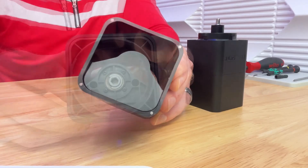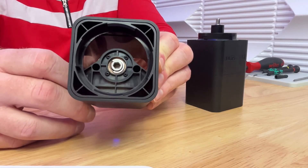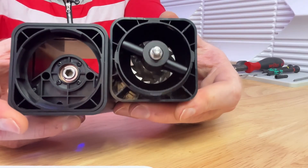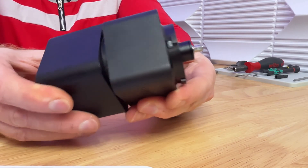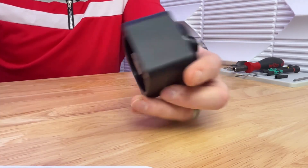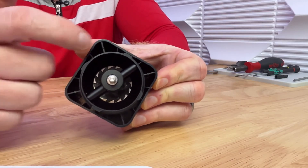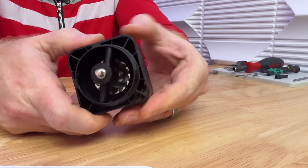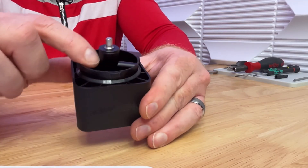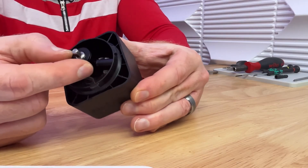You can see the lid to see how they align. The construction of this is primarily plastic, but the key structural components are reinforced with bracing. In key places where it needs to be metal, it is — we'll get to that in a little bit. This is the joint where the motor attaches to the axle for the burrs. The catch cup is on the bottom and is magnetically attached, with magnets on the corners. Most of this is plastic — the outer housing is plastic with reinforcements that make it very sturdy feeling, amazingly sturdy for how light it is. However, some components are not plastic: this bracing and the axle housing itself is metal. This washer here is an anodized metal washer.